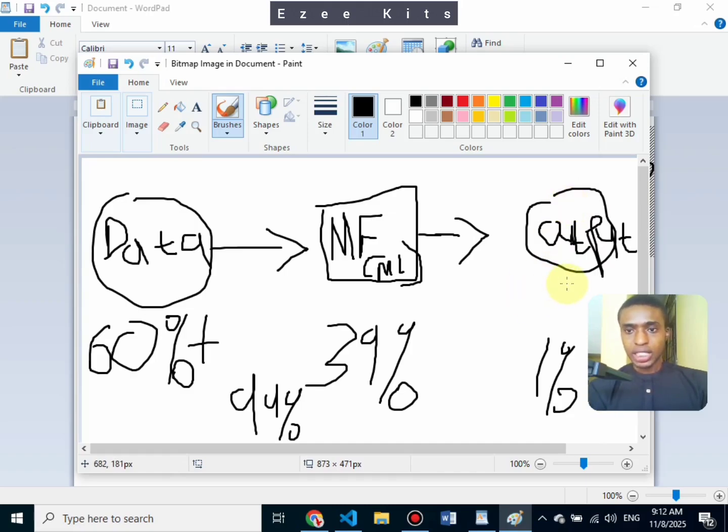connects back in one way or the other to the data and the machine learning model. If the output you got is not what you want, you automatically have to go back to the data side to pre-process your data, handle noise and do a whole lot of things, and then come back to the machine learning model to optimize and tune it a little bit more, and then go back to the output. You can see that these three tend to run in a loop.